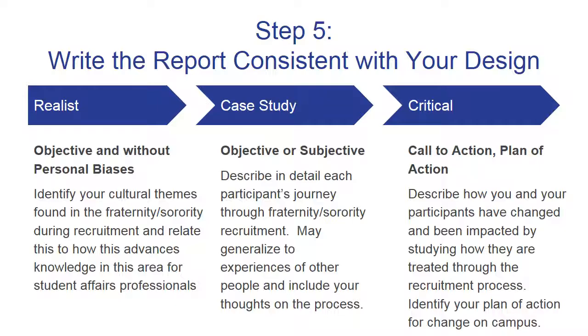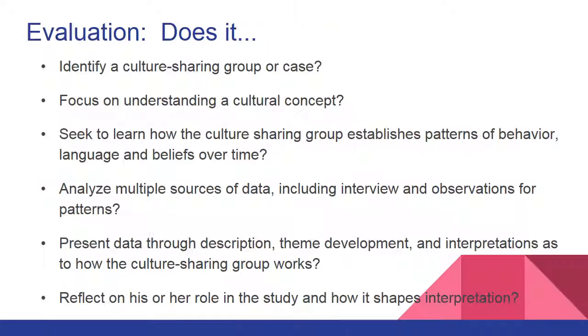In a critical ethnography case, you identify the critical issue and then how you and your participants have changed during this process of studying and collecting data for this critical issue. And you want to write and report on how you have benefited from this and how the group that you are studying is going to benefit from your research.